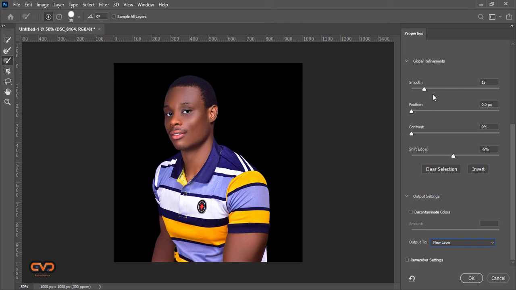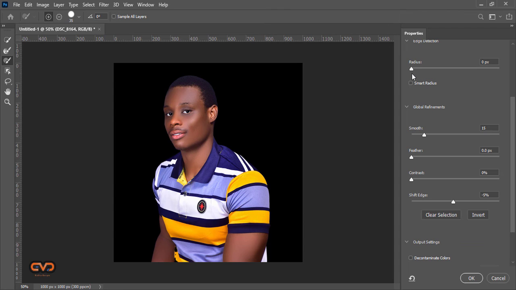the shift edge. Never play with this. Anytime you want to effectively remove an image from a background, or a subject from a background, make sure you don't joke with the smooth. Just play with these figures. What I wouldn't advise you to do is play with the radius, because you wouldn't like the effect. But always play with the smooth and the shift edge, most especially. Then sometimes with the feather, depending on the kind of output you want.